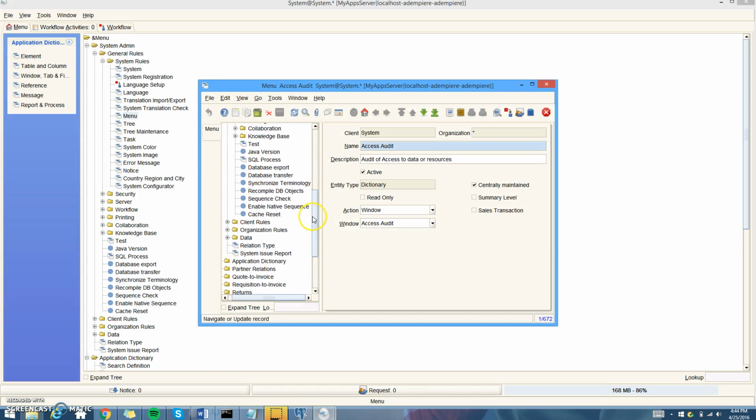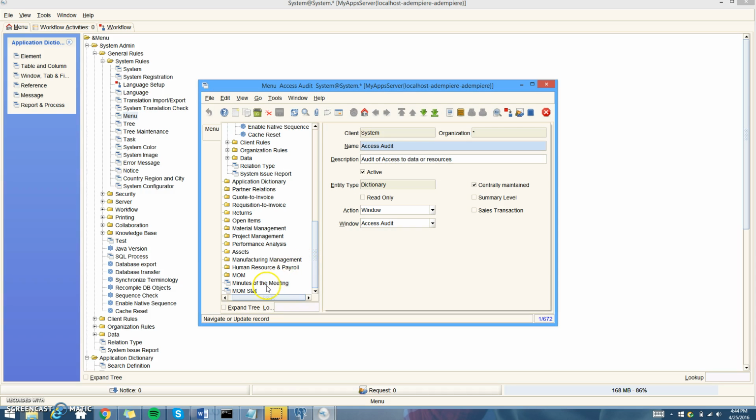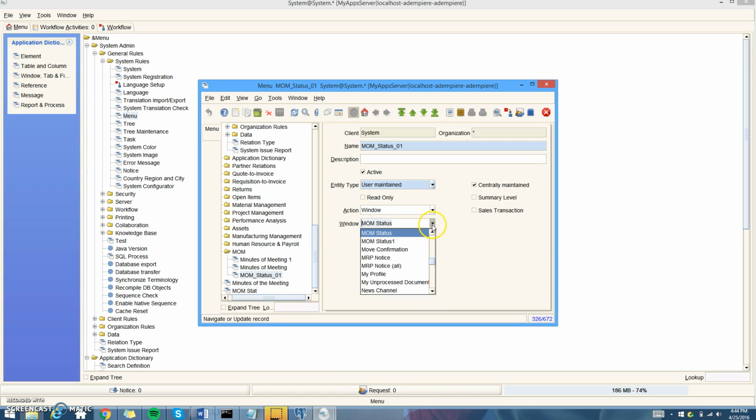Of course, you would click on the new record, and then I have mine right here, mom status 01. So in your new record, you're going to just want to keep your name consistent again, and then you're going to want to select that it's user maintained, and that the action is window, and that your window is mom status. And you're going to want to save that.